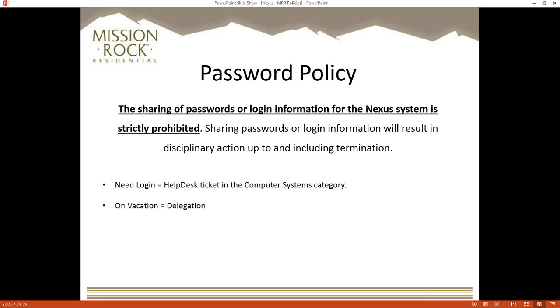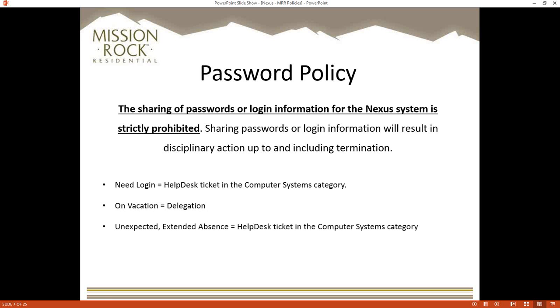Remember, the delegation is what takes your role and assigns it to your next level up. So assistant manager will go to property manager, PM to RM, and so forth. That way, when the person receiving the delegation logs in, they will see 2 roles and can work in both. That's not password sharing. That's the way to go.